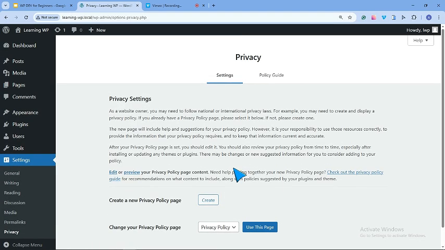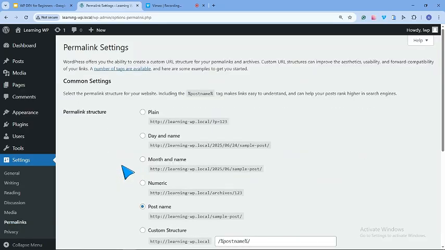Then there are some things you need to note in your settings for permalinks, if and when you create custom post types. Custom post type, we already have posts and pages. Those are post types. You can also have custom post types like events, like jobs, like courses, like products, and so on and so forth.